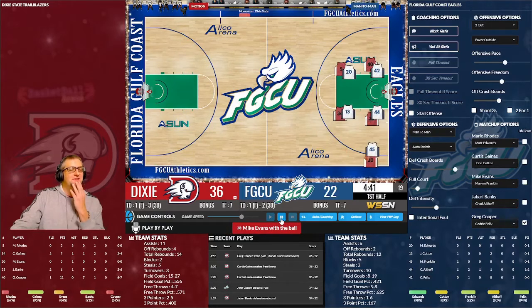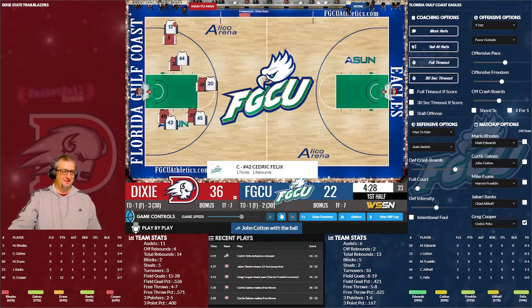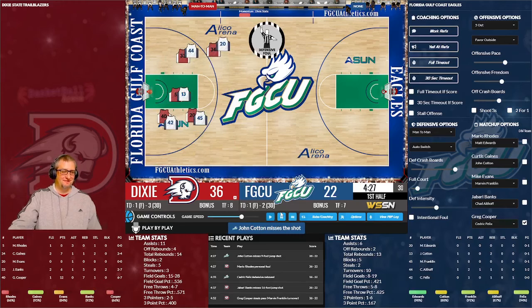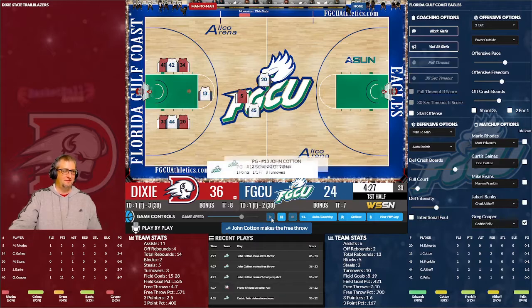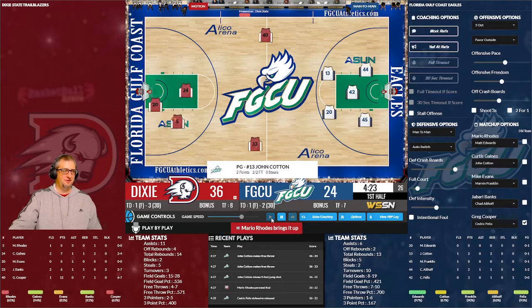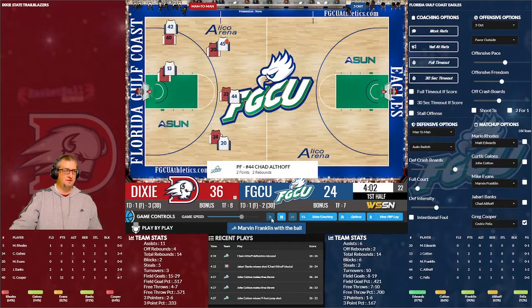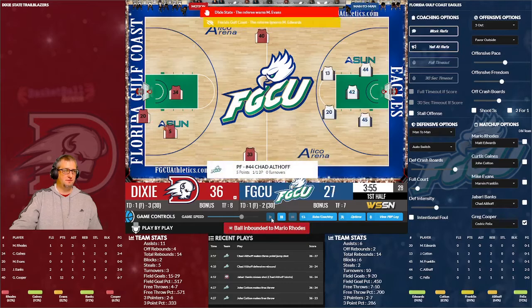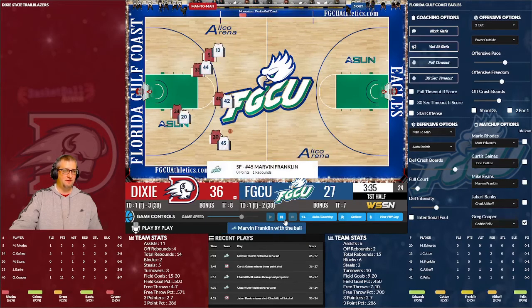Goodness. Turn the ball over again. Too many turnovers. We have 10 turnovers. They have 3. That's not good. It's a good thing we can shoot free throws. All right, good steal. Nice. Making a little bit of a comeback here.